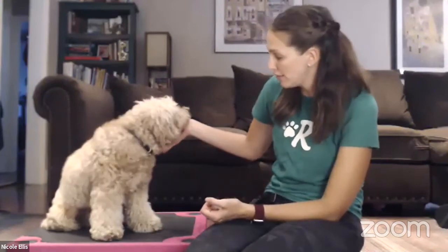But if you find your dog's doing good, it's time to add a word. So for me, I'm gonna say touch, you can use target, you can use whatever comes natural. You can make it banana if you want. Doesn't matter, whatever's gonna be fun for both of you. But it should be something you remember because next time you train, make it that same exact word.